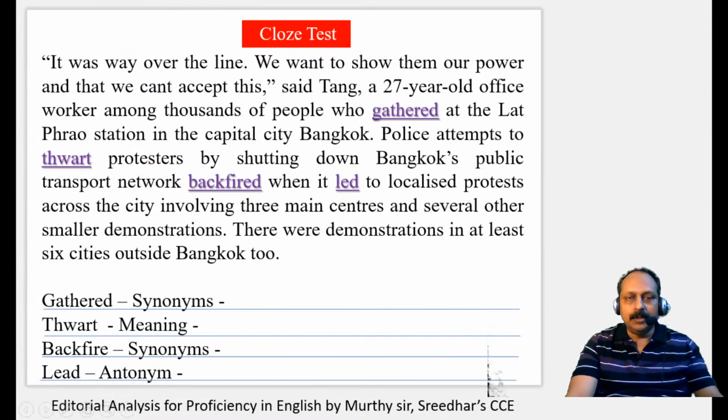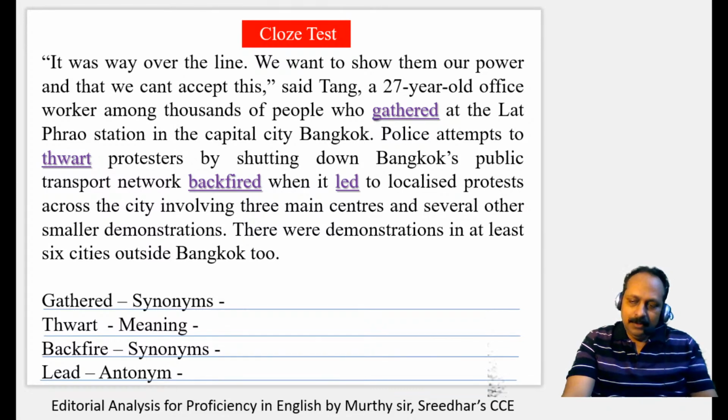Let us go to the next continuation, the same text. Gathered. What are the synonyms of gathered? Here you see the word gathered. You should write the synonyms. What are the synonyms of gathered? Yes, inclusion, noun form, that's right. Please go to the next. Gathered, surrounded, meet, collected, summoned. Not exactly. Let others also respond.